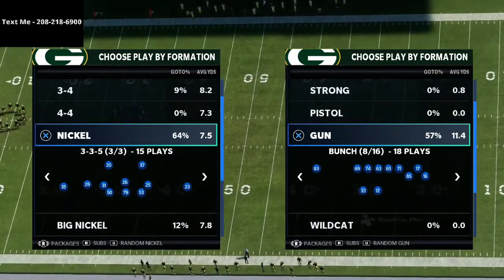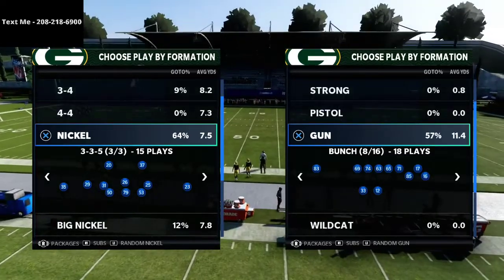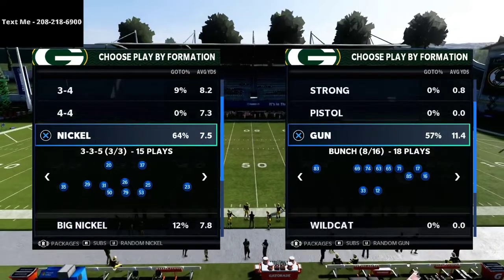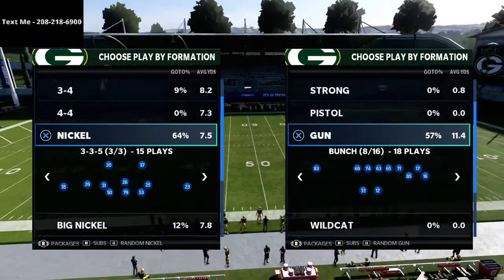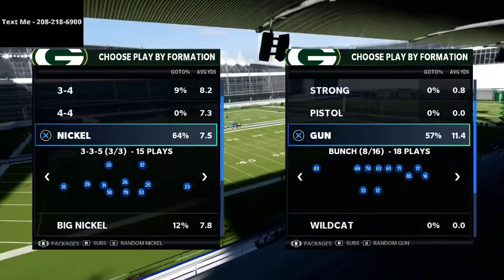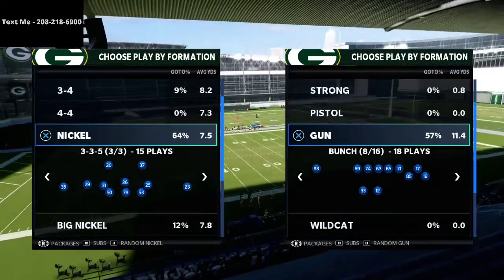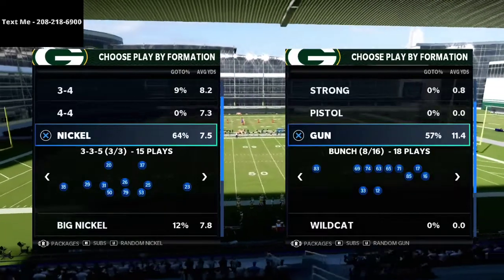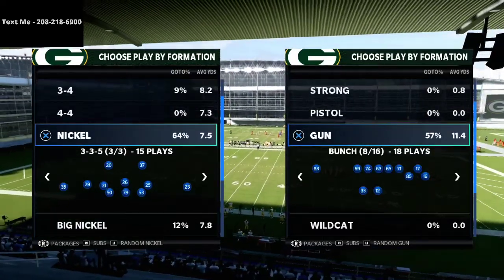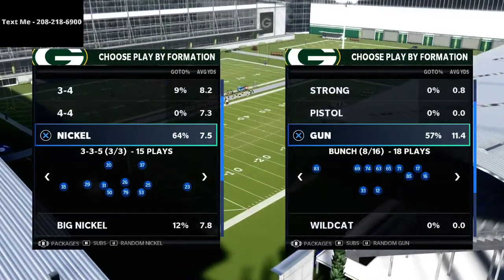I just released a full ebook on the New York Jets bunch and bunch tight end offense. You can get the full bunch and bunch tight end combo guide for $20 — it's about 75 pages with about seven and a half hours of video breakdown that shows you exactly how to run this against any and every defense you're going to face.